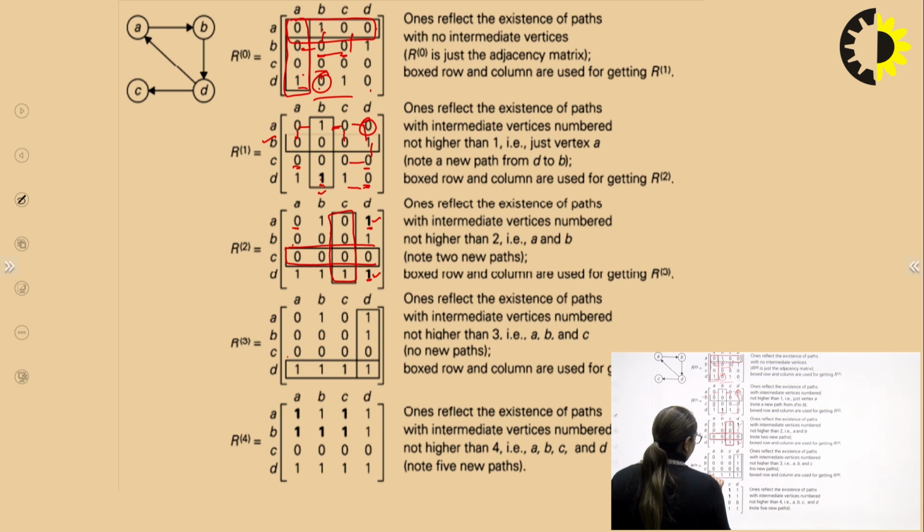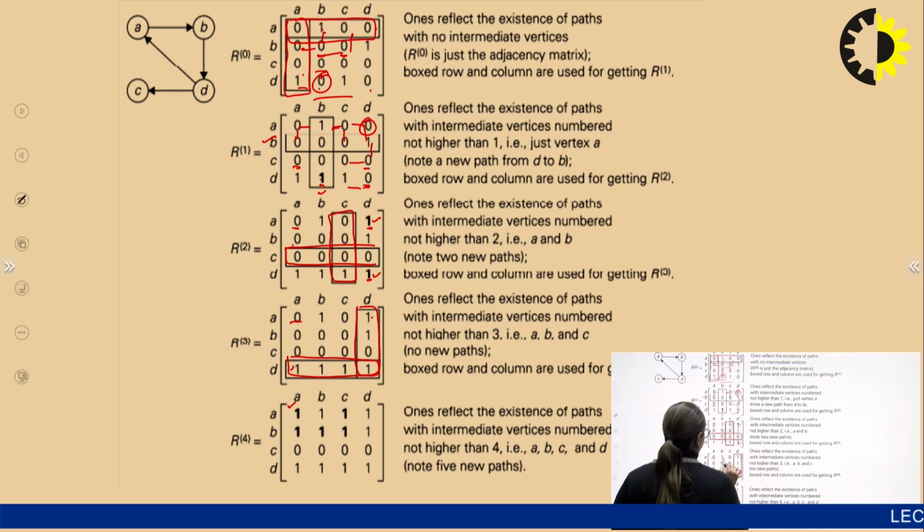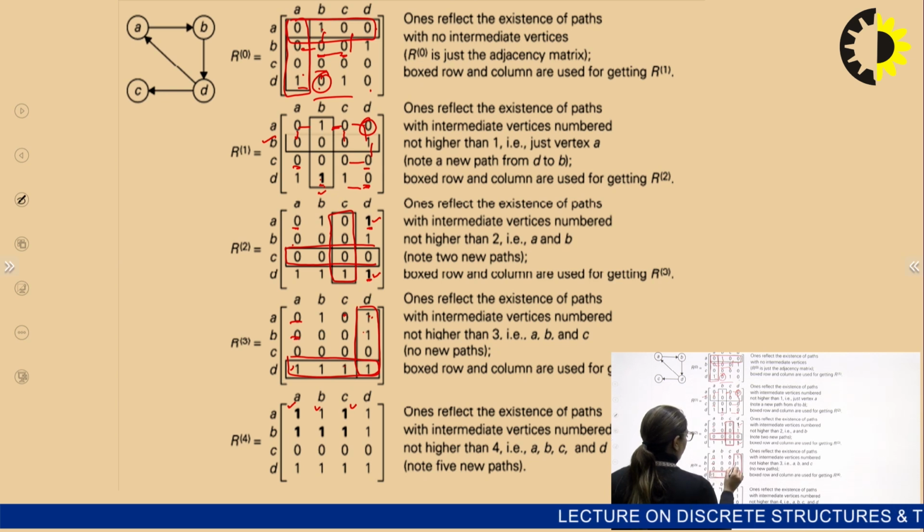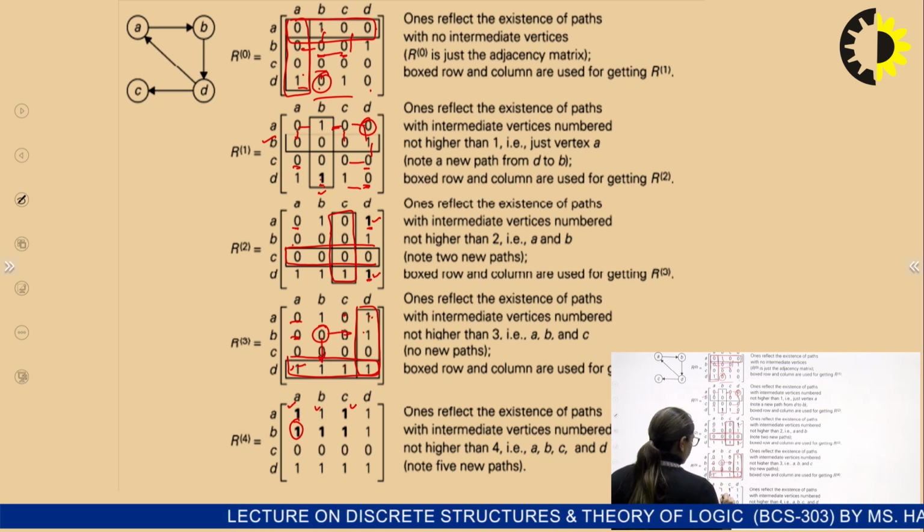Now we will highlight the last row and last column. Now we will check for this 0. Here it is 1, here it is 1, so this can be converted to 1. This is already 1, this 0, here 1, again this can be converted to 1. Then for this 0, 1 here, this can be converted to 1. For this 0, again 1 is there, so it can be converted to 1.